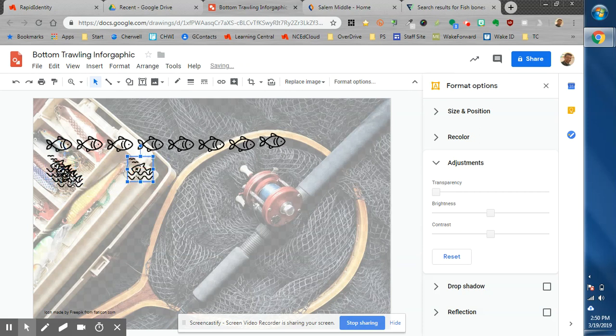So I don't need as many of these as I do for the other, and then I'm going to space them out the same way. So this is how you will use icons and flaticon.com in order to find the images that you're going to use to represent any data that you have.